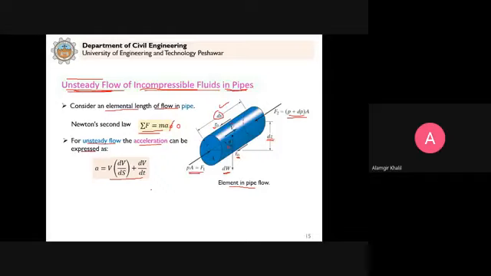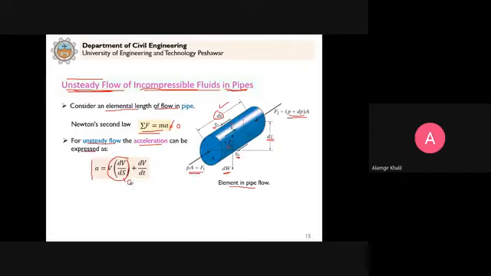So this equation, if you have studied Franzini, chapter 4, basics of fluid flows, in that you might have come across this equation. You study it. It is written there, chapter 4. So what is this equation? The acceleration that we can write down for unsteady flow. What this equation says, v into dv by ds. This first term, this is known as convective acceleration.